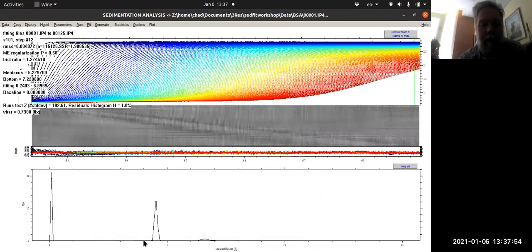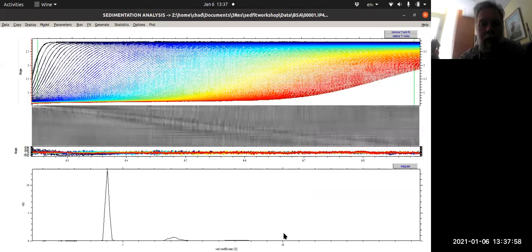So now I have a higher resolution C of S file. These curves should now look a little bit smoother because I put 200 data points between 0 and 15S instead of 100. All it did is it makes this part smoother. Does that make sense to everyone? So I'm going to zoom this out.